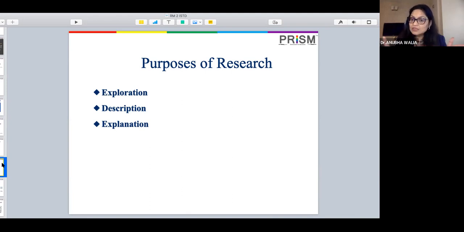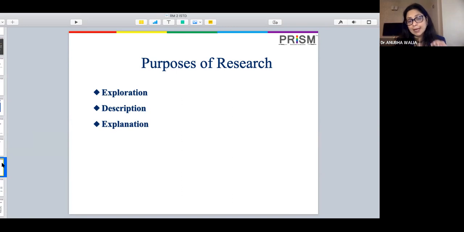Descriptive research expands the knowledge of the research problem by describing it according to its characteristics and the population. Because at the end of the day, when we talk about research, we take a sample from the population, apply our study to it, and then give the analogy for the entire population. In descriptive research, we focus on how and what, but not on why. That's really important here. Descriptive means how and what, but not why.